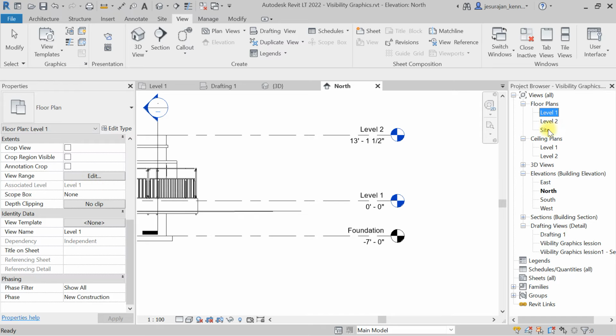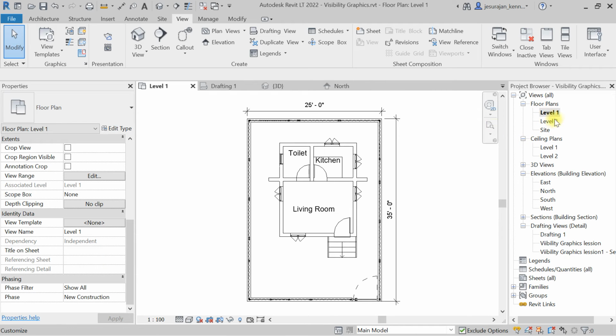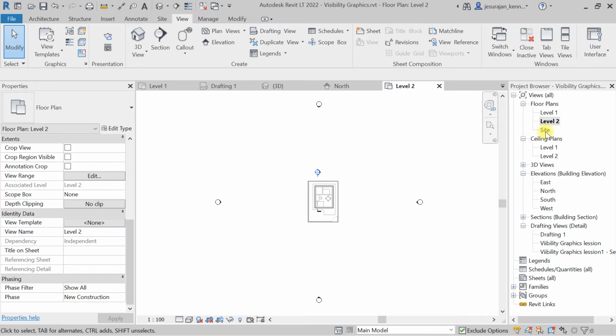Okay, and if you select site and in the property if you check associated level, level 1, that means the same level 1, it is duplicated and renamed as site. So here the foundation level plan is lost. Level 1 is there, level 2 is there, but foundation we don't have, so it is lost.